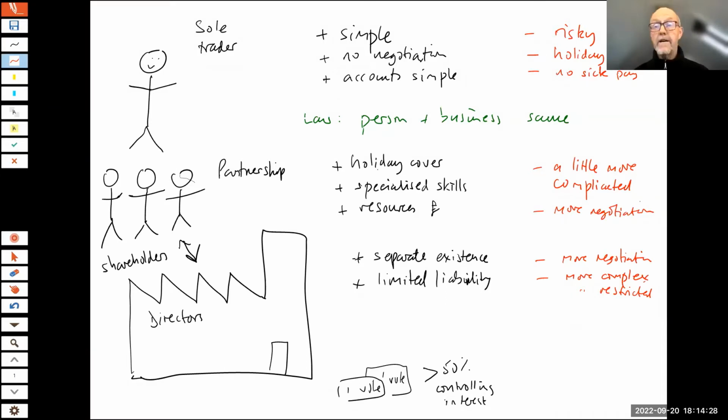Why give up all that control and have partners? Well, you might want a holiday. Why give up the simple life of partners and form a limited company? Well, it's safer. It's safer because of limited liability. The other thing that a limited company does have over a sole trader or even partners is credibility.